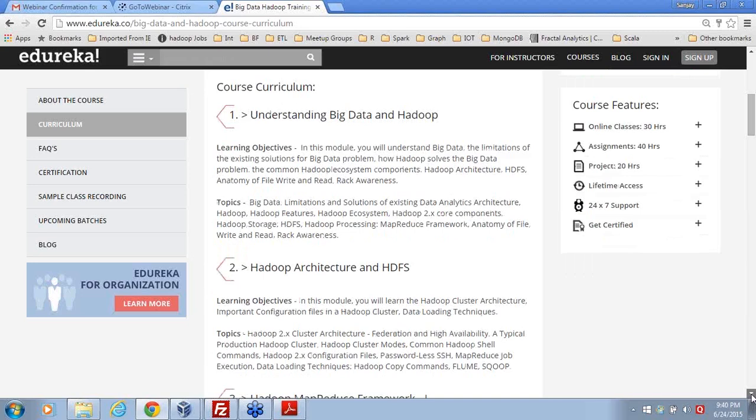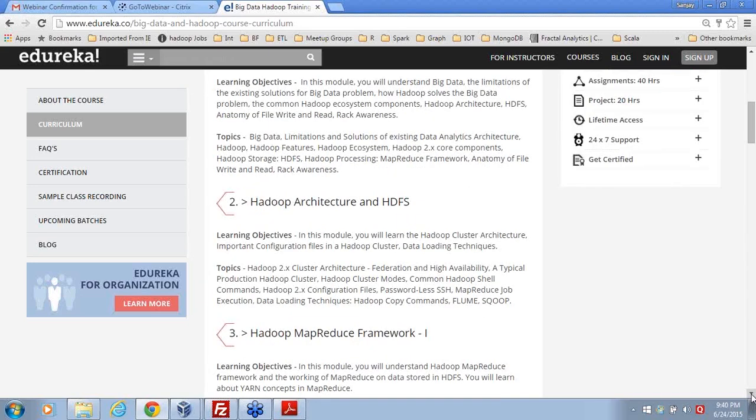I briefly mentioned HDFS. When we say architecture, the way it has evolved. When Hadoop started, it was a little different from how it is now. But we'll give you a historical background and perspective on how things have evolved and got better.